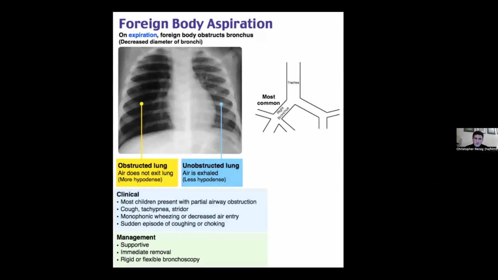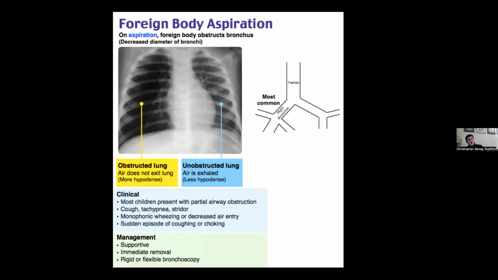And the reason why foreign bodies tend to go into the right lobe is that the right bronchus is a more direct shot off the carina from the trachea. The bronchus intermedius is an extension of the right bronchus, and it has two segments that go off of it. So most likely the affected lobes, if you were answering this question, are right middle and right lower. But the main thing they want you to know is that most foreign body aspirations end up on the right side.